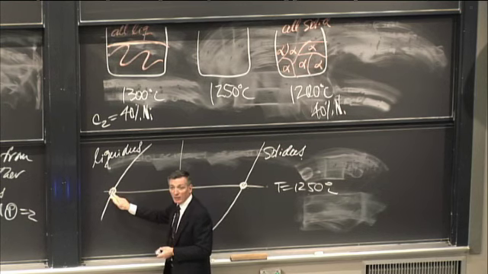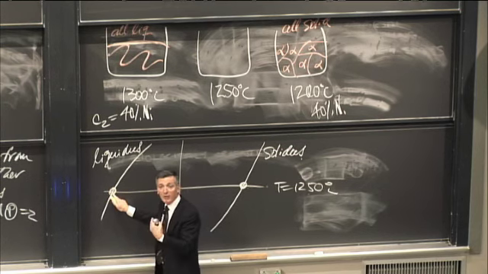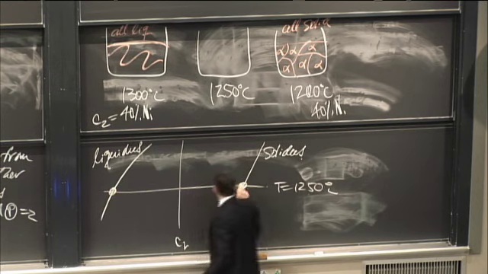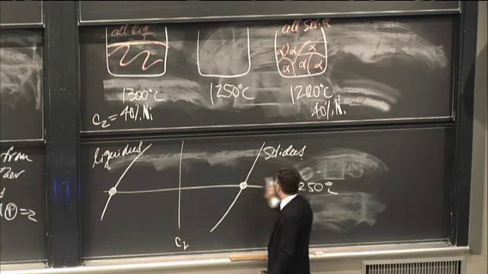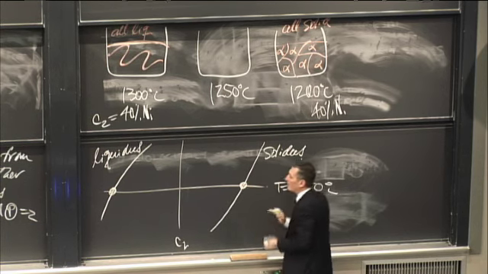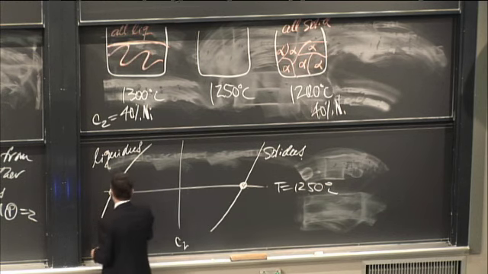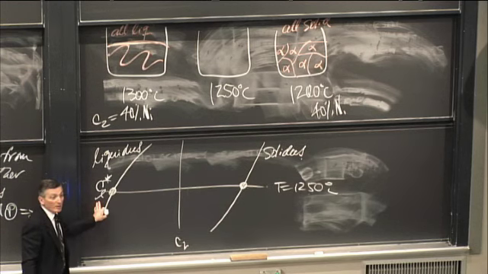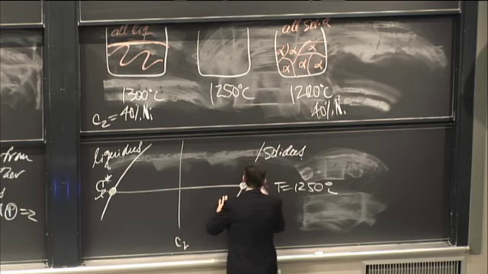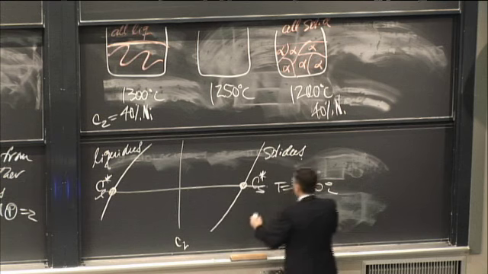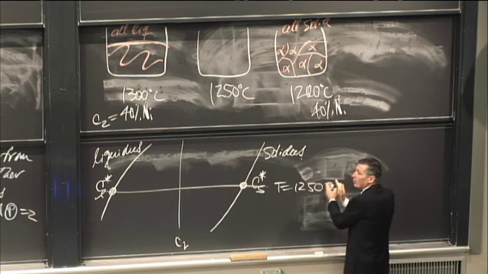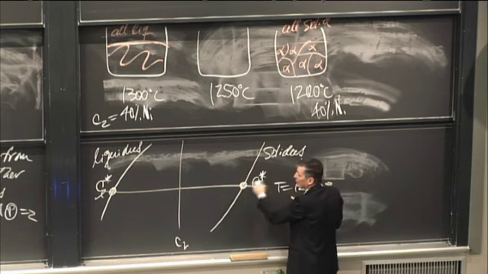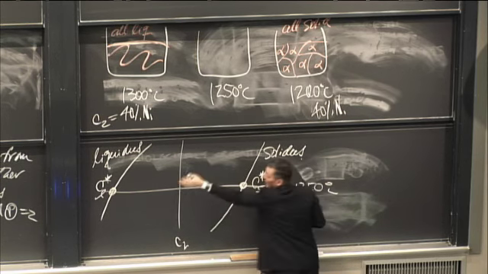If you try to add any more nickel, it's like adding too much sugar to water. What do you have? This stuff just falls to the bottom of the cup and doesn't dissolve. That's this. It's the solid. Only instead of being pure nickel, it's still a copper nickel solution, but kind of rich. So I'm going to call this C star. It's the solubility limit on the liquid side, and this one here I'm going to call C star on the solid side. In other words, I could start from this side and keep adding copper to nickel, and I make a homogeneous alloy until I get to this composition. If I try to add any more copper, I jump across.